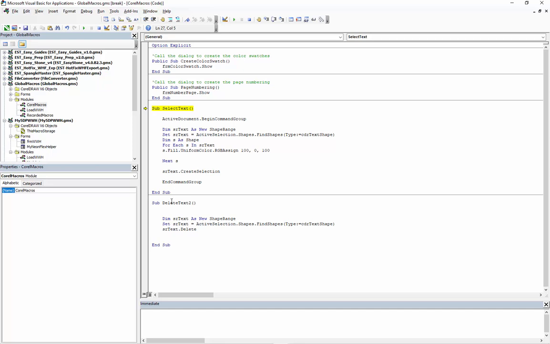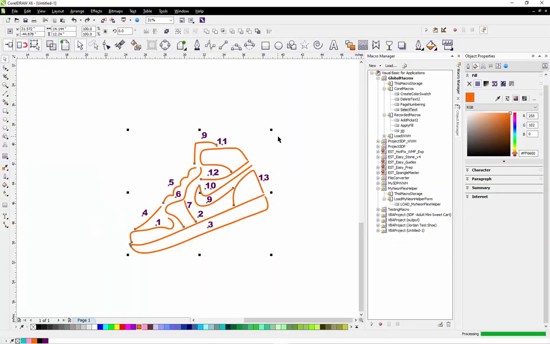And the same thing here, active document. It's just sometimes it's finicky. So there we go. I got to learn how to spell. Okay. So active document, end command group, start command group. Now we're cooking with fire.